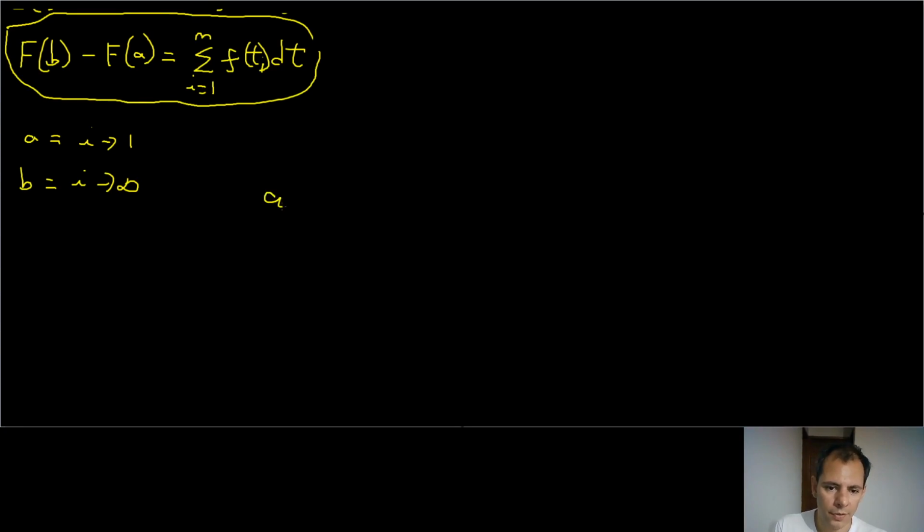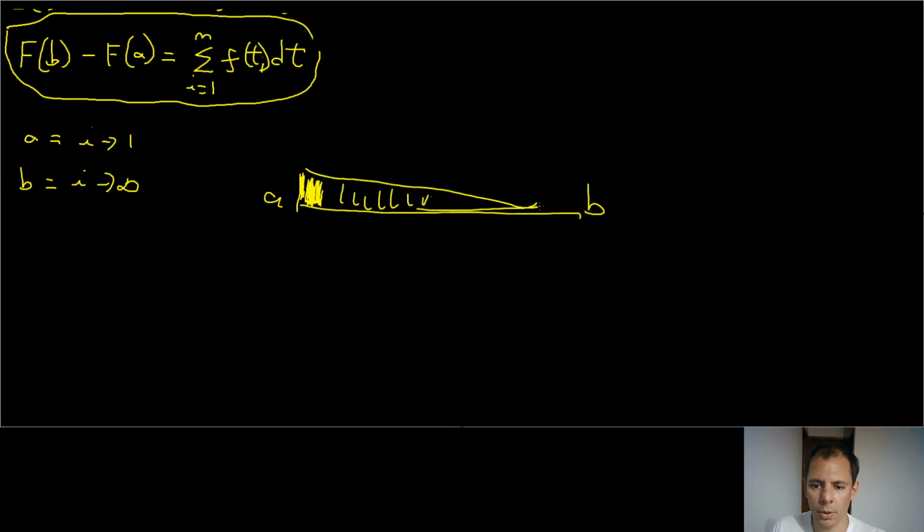Why? Because you have a here, right? This is a line, then you have b, and then you have infinitely narrow rectangles in here. Look at that. And you keep going, and you keep going. You're going to have infinitely narrow rectangles and an infinitely large amount of rectangles, and you sum all of them up and you get from a to b. That's why i reaches infinity to get to b, and i is equal to 1 for a. Okay.